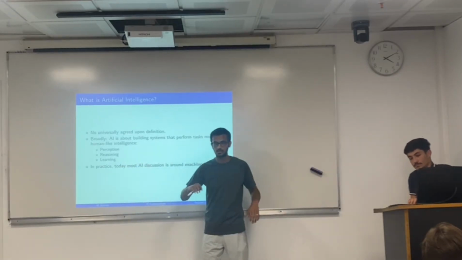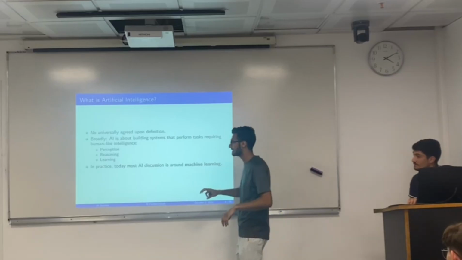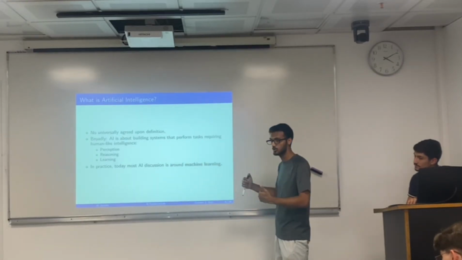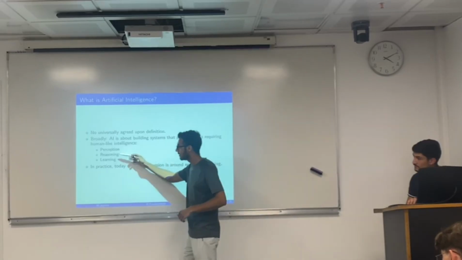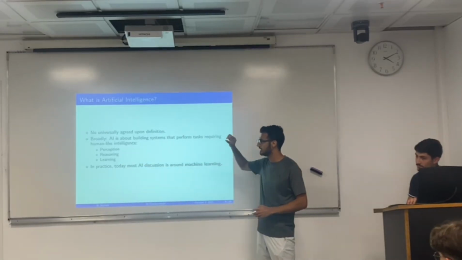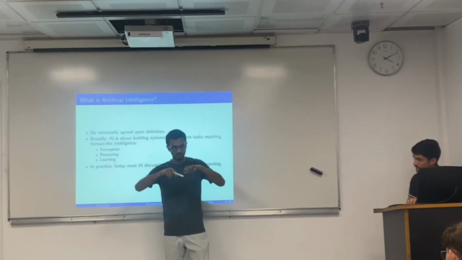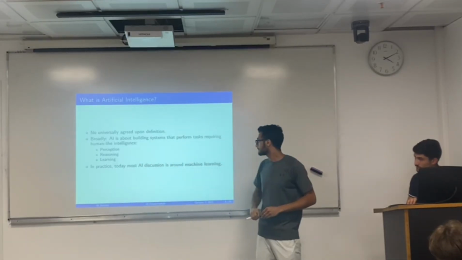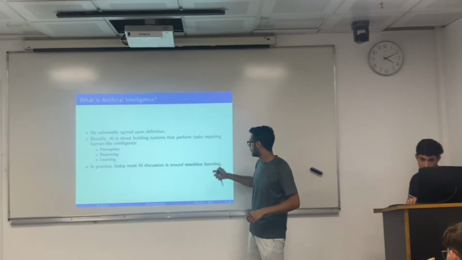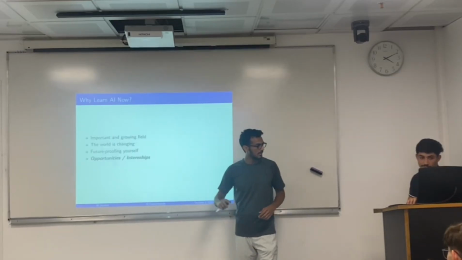You see these AI models that recognize faces. This is a human skill that we call perception, being able to perceive a face and know who it belongs to. There's reasoning, which we've heard about recently in ChatGPT. When we see ChatGPT is thinking, that's reasoning. There's learning, which is the umbrella term used here. Usually, when we talk about AI these days, we're talking about machine learning, and these terms are frequently confused.